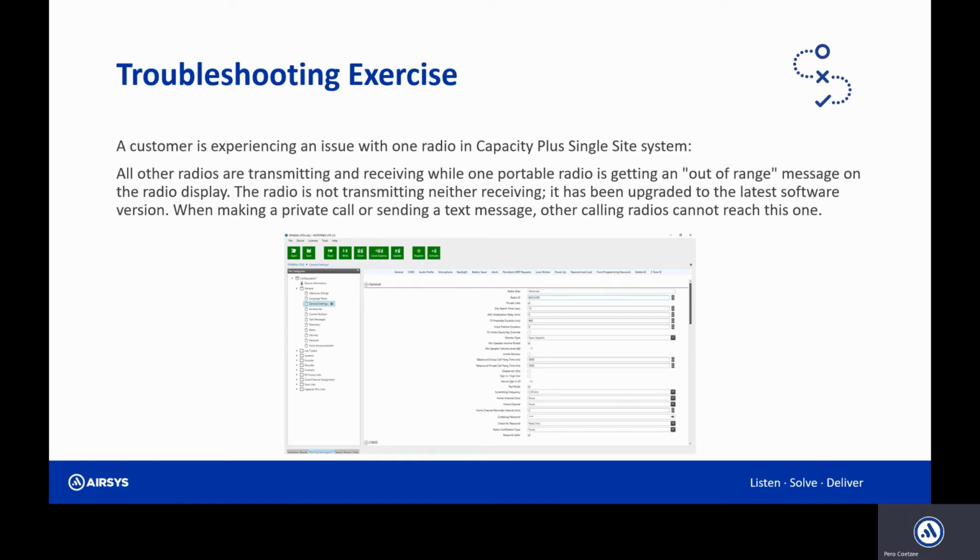So I know it's a little small, but hopefully you can see in the diagram or in the screenshot, there's a mistake. And see if you can spot it. I'll give it a minute or so. If you spot it, write it down, and we will go through the answer at the end.